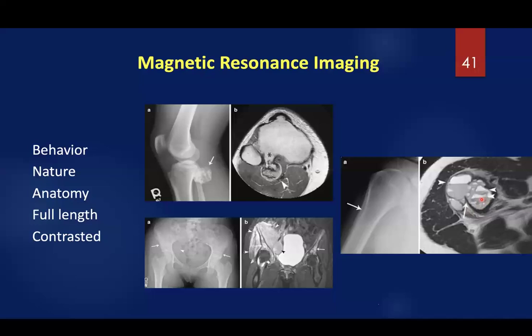And also, if you concentrate more, you'll see multiple fluid levels within the lesion. So this gives me an indication this is a malignant disease and it is telangiectatic osteosarcoma. So these are typical examples where you can upgrade the lesion on X-rays, on MRIs, and another typical example where you can easily diagnose a bone cancer like telangiectatic osteosarcoma based on MRI.